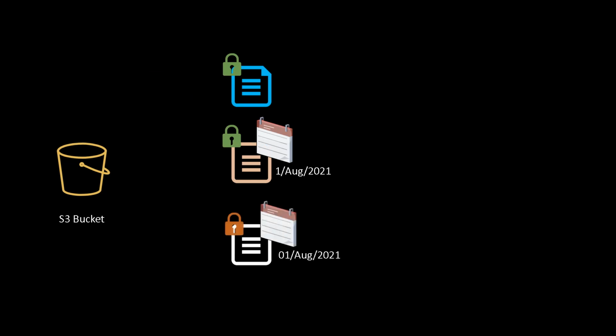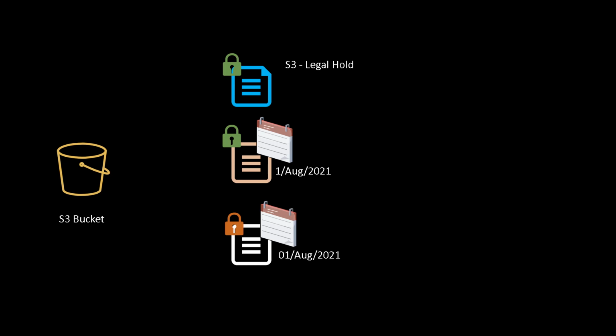Now the third type of lock is a lot more restrictive, where once the lock is applied, until that date is over, the file cannot be tampered with at all. Even the root account of the AWS account cannot do anything to that file. This is obviously a far more restrictive lock, and that's why I've shown it in red, whereas the other two locks are shown in green, because even though technically you're locking the file, a person with proper permissions can be asked to unlock the particular file.